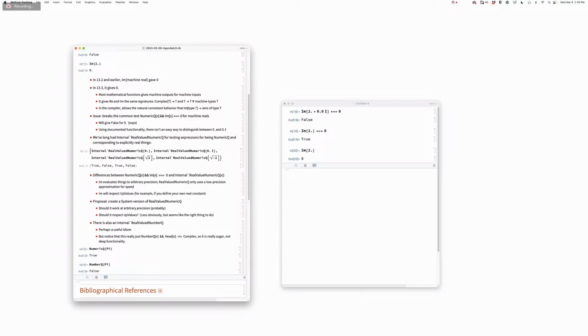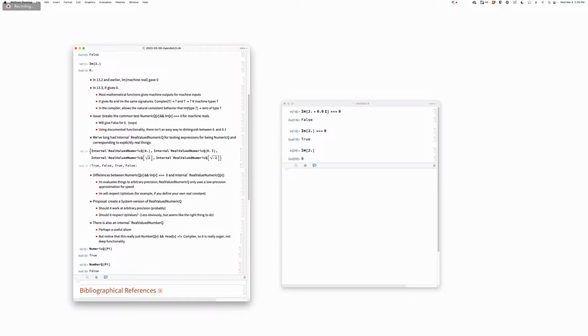Okay. I made that point in the agenda that we do have a real valued number Q, which we could also have as a system function, but that's really sugar because it's really just number Q and head is not complex. Itai, it's useful in things like array Q or matrix Q or vector Q. Those cases are optimized for those functions.